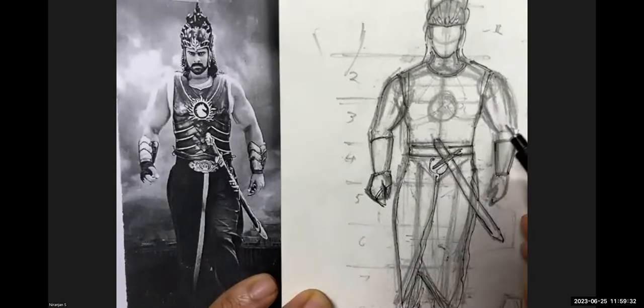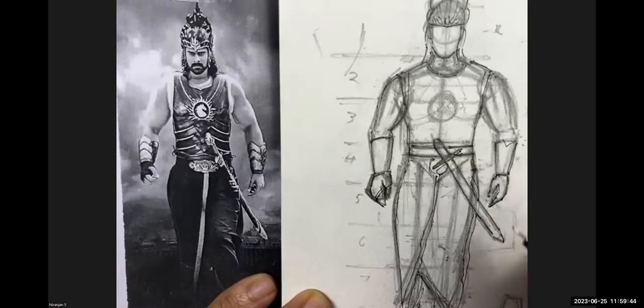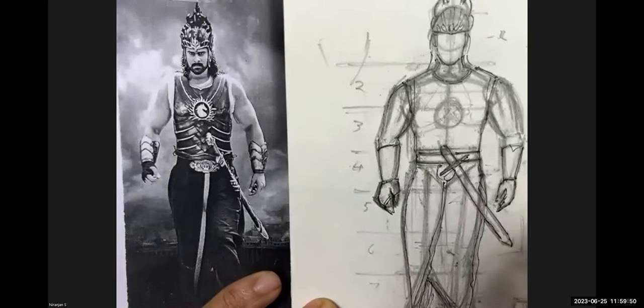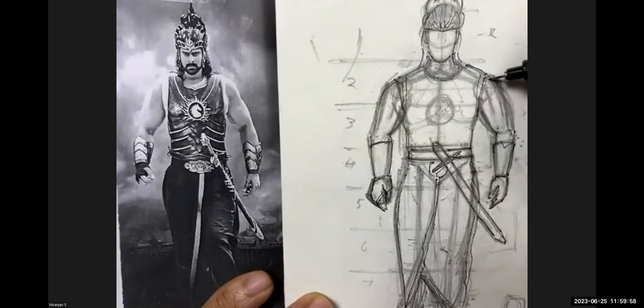Can do this. See, now when you draw with pen line, the hook, the shape, everything becomes clear. Everything that you had previously done will become obvious and clear.